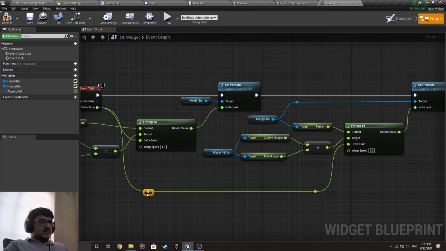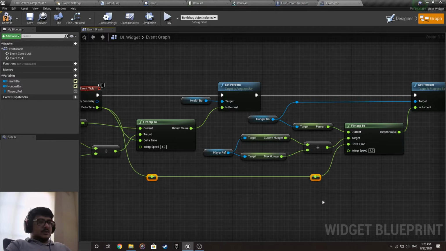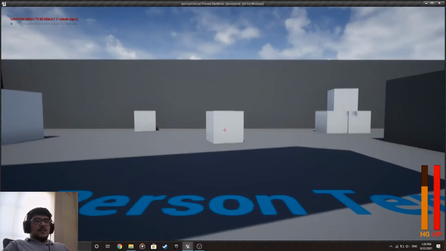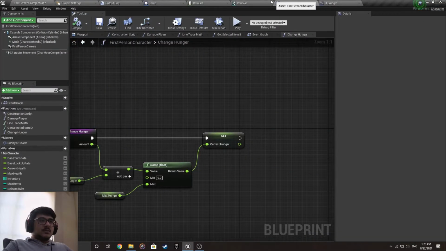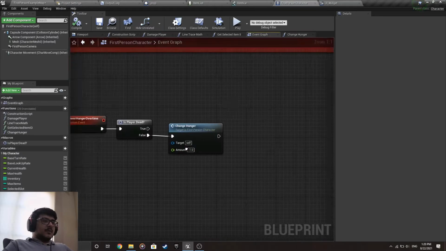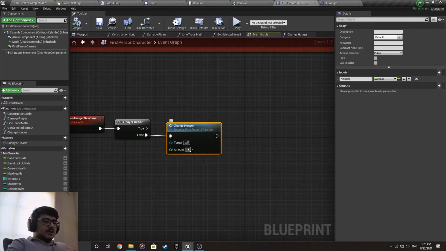Organize. Makes the code clear. Compact it also. Now this should work. See? Meow. Let's reduce it because that's one hungry boy. Go back here and make it minus 0.1.